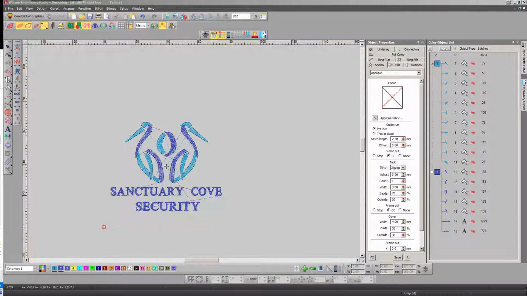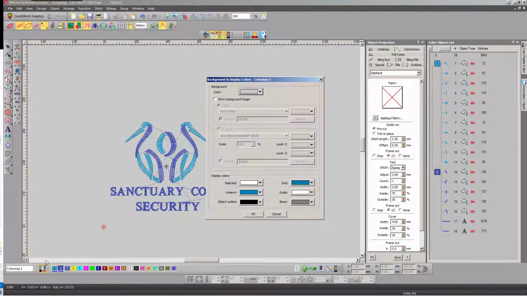In this section of the video, I'd like to discuss traveling through the design. Before I begin traveling, just come to the design and to my backgrounds and display colors dialog box. So I've left clicked on the Rubik's Cube, or you can find that under the view toolbar. I'm going to change some colors here. So anything that's selected, I'm going to change to bright pink. Anything that's unsewn to this green color, and go OK.